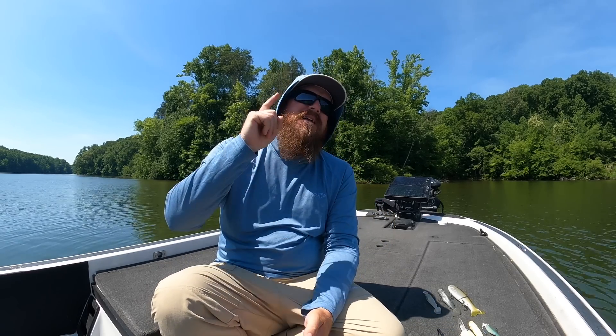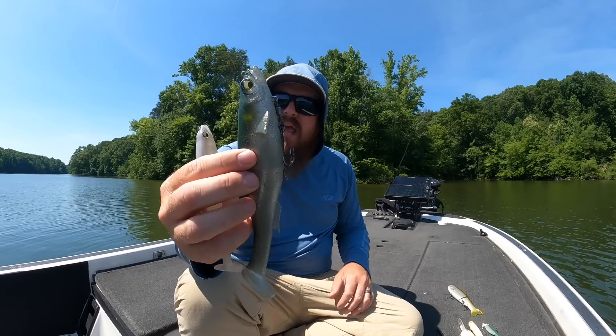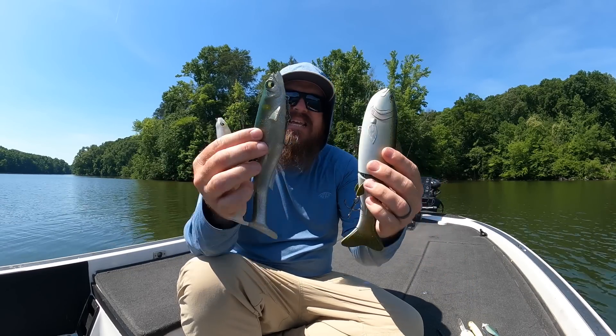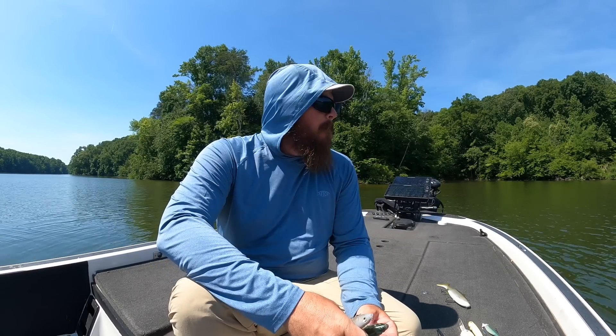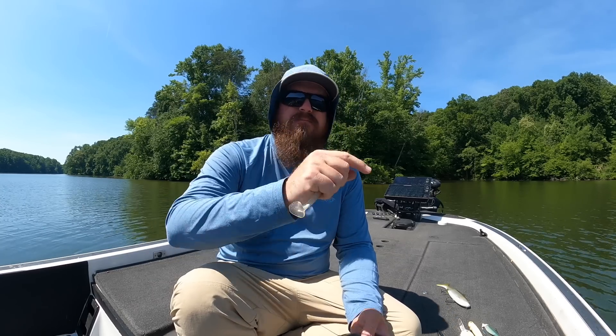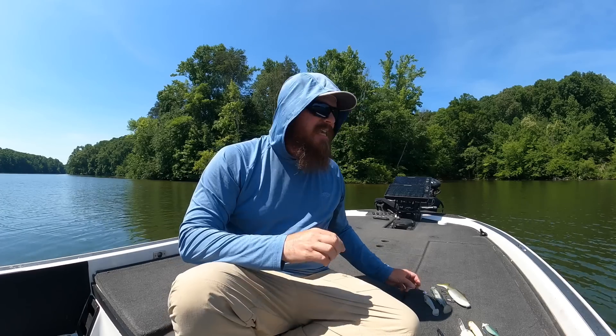If the Senko isn't working on your lake and you know they're up in those docks because it's hot outside, it's time to turn to a swimbait — and I don't mean just any swimbait, I mean a big bait. The smallest I'd use is the six-inch Mag Draft; I'm even more likely to throw the eight-inch, or throw a big glide. These baits stay high in the water column and draw fish over huge distances. Monsters live under docks, and big swimbaits can catch them even in the middle of summer. They'll also draw fish out — even if they won't eat it, you'll see how big those fish are when they come out of the shadows to have a peek.